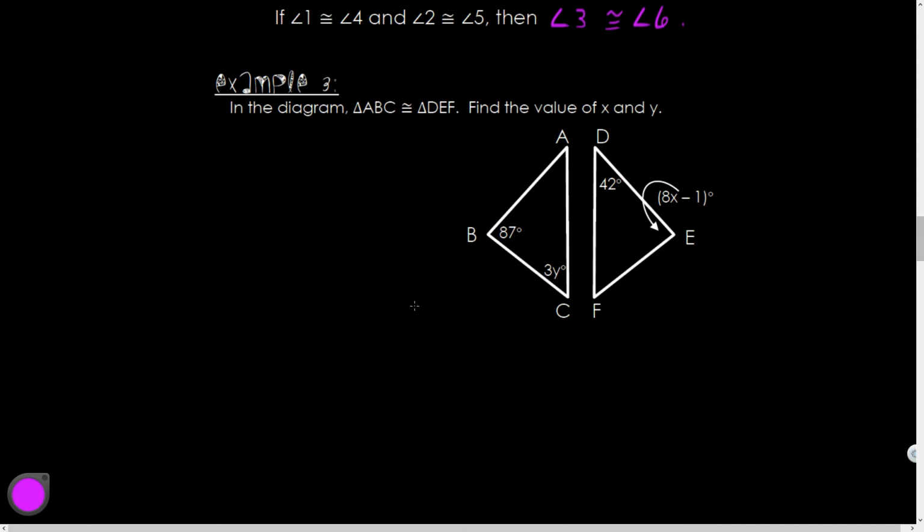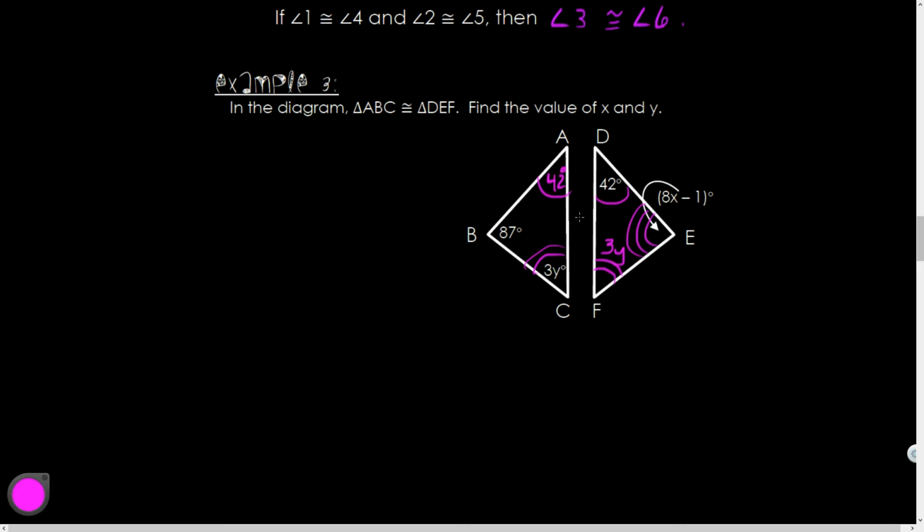Yeah. So here we go. I've been told that these two triangles are congruent. So, by third angles theorem, this angle and this angle must be congruent. So this was also 42 degrees. And also, this angle and this angle must be congruent. What's this one gonna be? Y, yeah. So I know that all of their corresponding parts match up. The third angles are all going to be congruent to one another. Let's see if I can write an equation in terms of the x's.